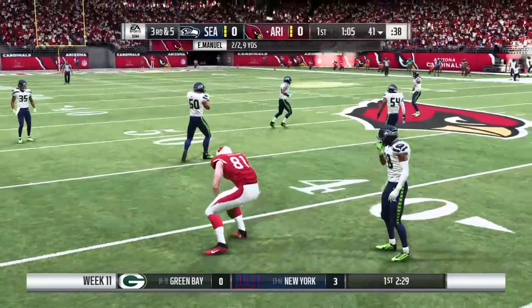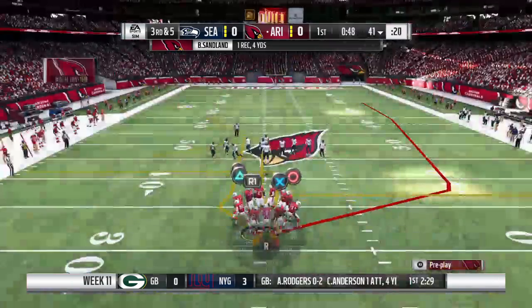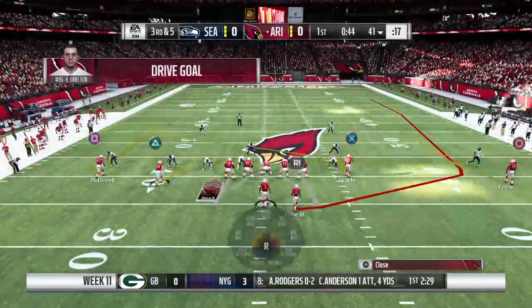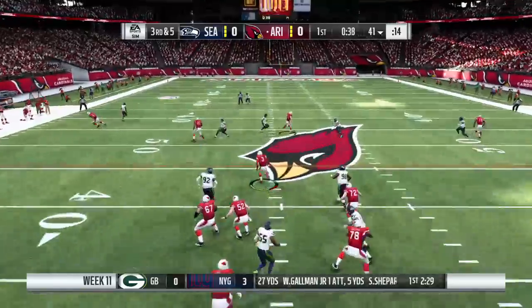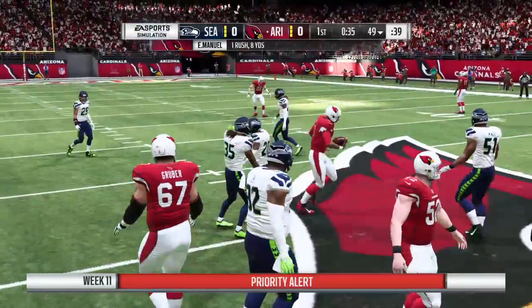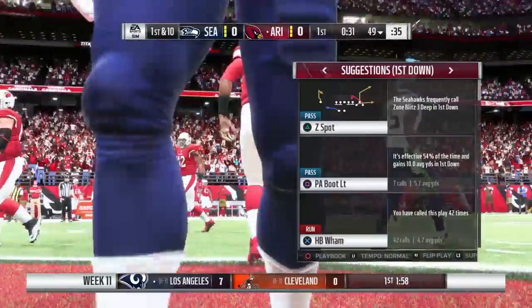4 yards on the completion, and it sets up a 3rd down. One thing you're hoping for when you run drag routes, you're able to hit a receiver in stride, and he can pick up a lot of yardage after the catch. But in this situation, the defense was effective, able to stop him before he gets a good head of steam going. And he'll avoid the tackle there with a slide. 8 yards that time, able to take off, and the result is a 1st down.